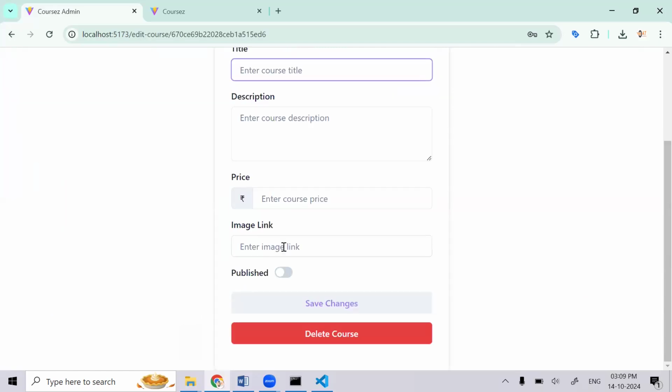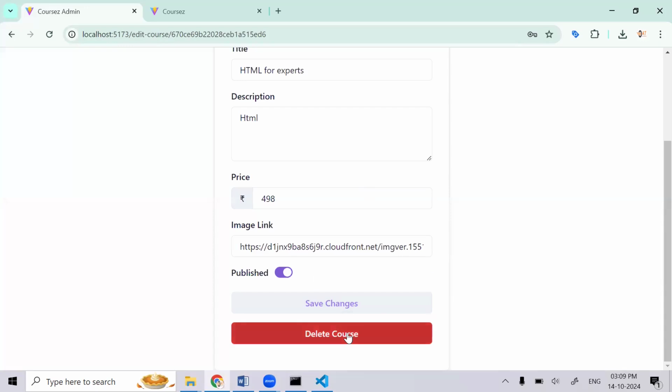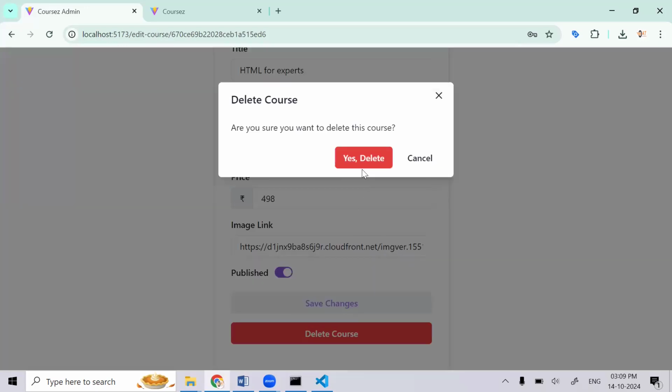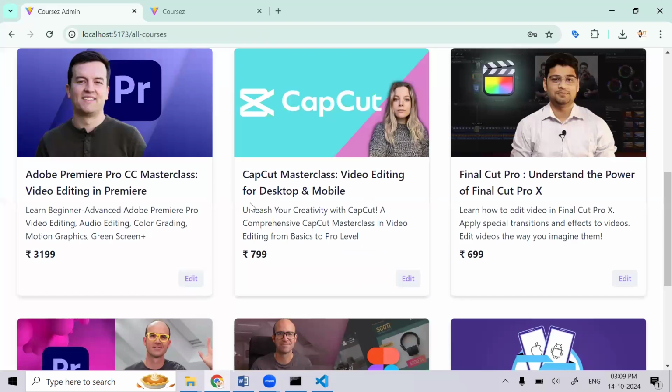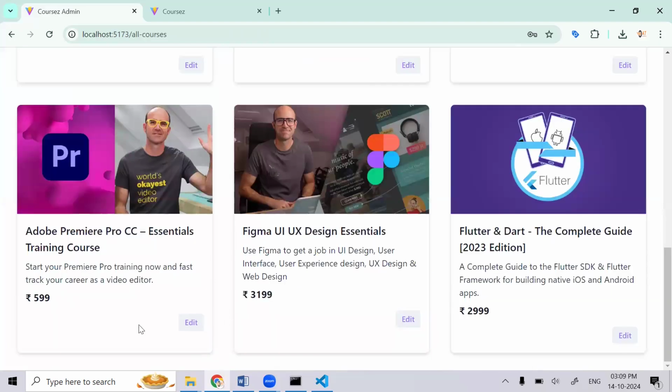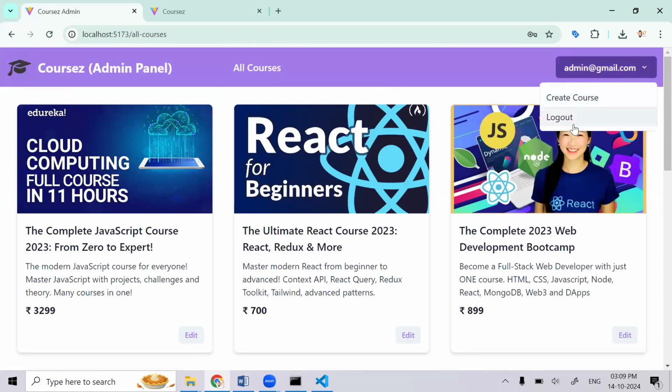And if we don't want anything in our admin, we can delete also. We don't want this course, so we can delete. If we click the delete button, it will show an alert and we can delete. So now HTML was deleted. Like that, the admin panel will work.